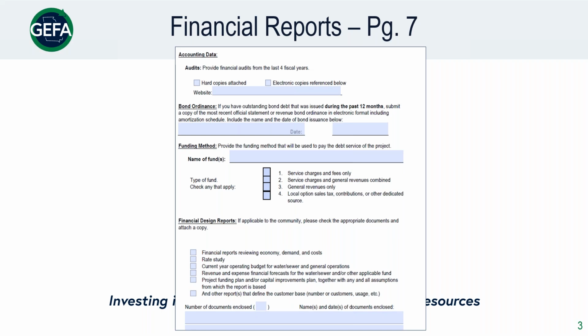Bond ordinance. Before I start bond ordinance, I will give you a little example about the audit. Let's say the borrower's fiscal year just ended June 30th, 2021, and the borrower is looking to come to GEFA for funding for their November meeting. I'm sure everybody knows that the state of Georgia requires submitting the financials within 180 days of the fiscal year end. Of course, the 180 days has not happened yet; December 31st has not been reached yet. So at that time, we will ask borrowers to submit the fiscal year 2020 audit and the draft figures or any profit and loss income statement from your system for fiscal year ending June 30th, 2021, so we can have the most current information from the borrower to review.